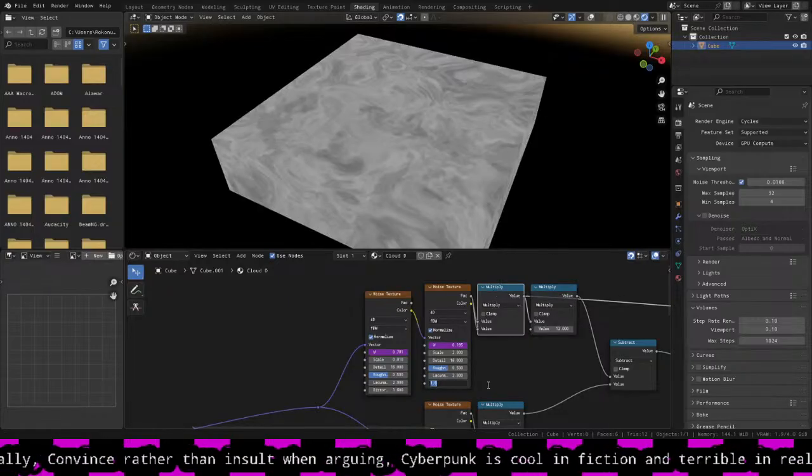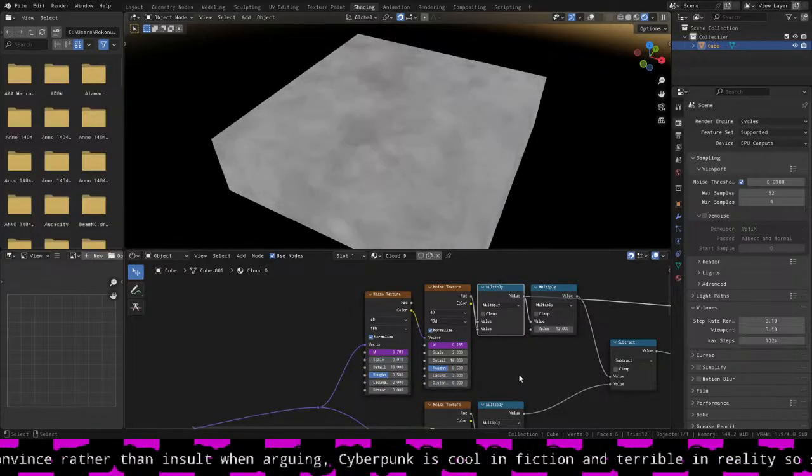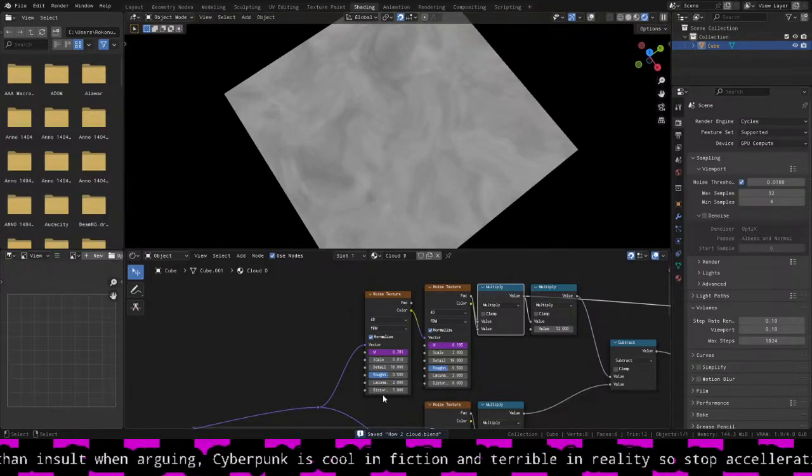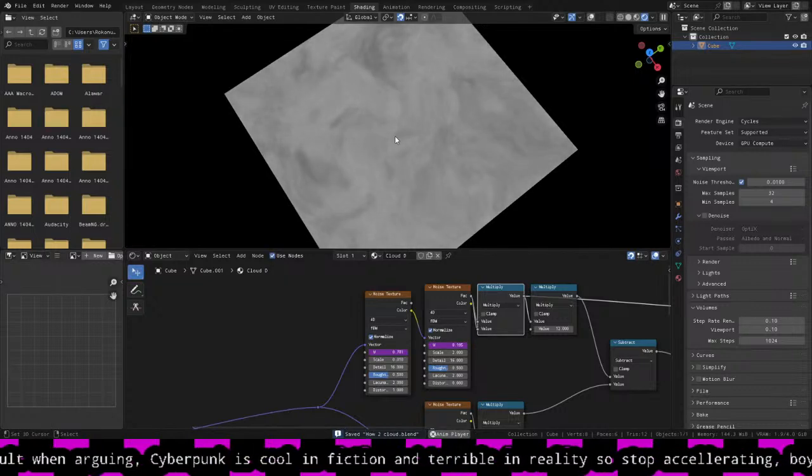You do this, you don't even need any distortion. It mostly works well for rough surfaces. If you have a little distortion here, it works well for clouds as well, I think at least.